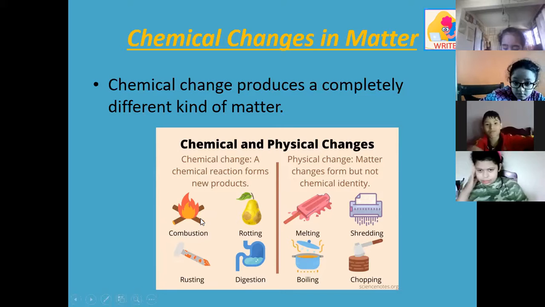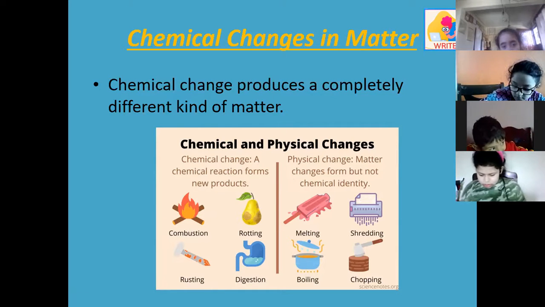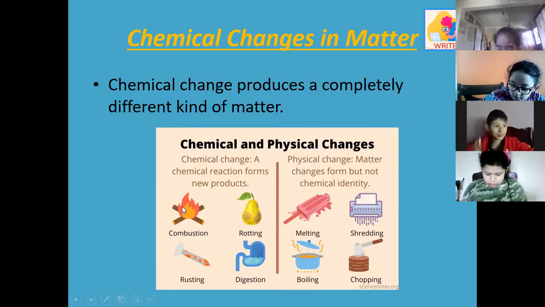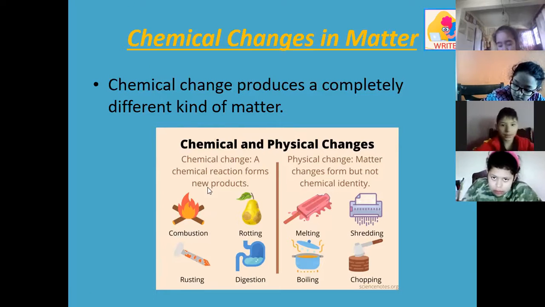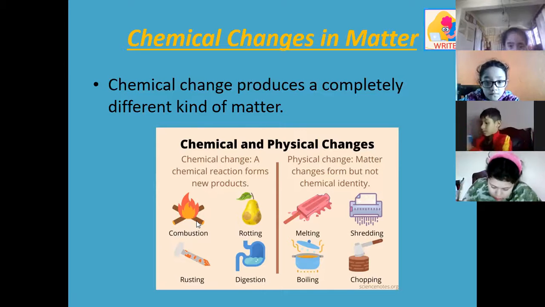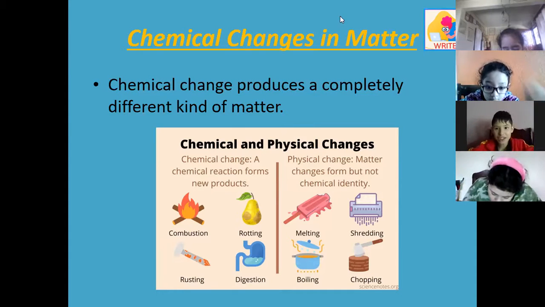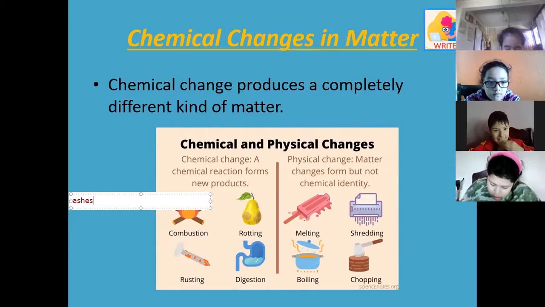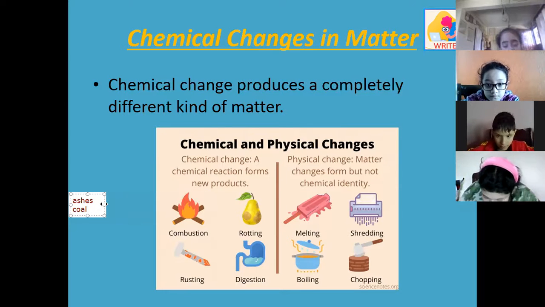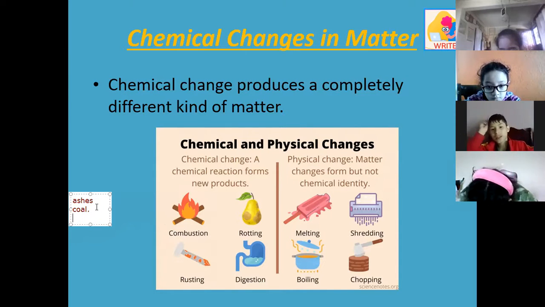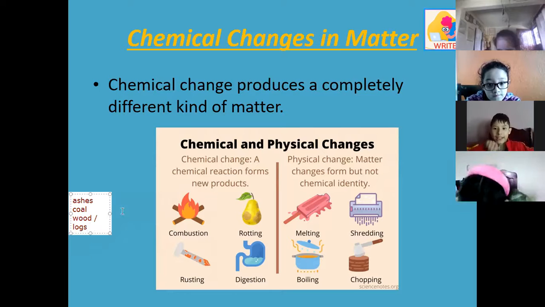Combustion, we have wood, and we set fire on it. What can happen when the fire finishes burning the wood? What happened? So at the end, we're not going to have wood. The wood is going to burn. So probably after the fire ends, we're going to have ashes. And also we can have some coal or charcoal. Some people say charcoal. So cenizas y carbón. That's what we're going to get. Not the wood. We're not going to get wood or logs. The logs, they're done. They change. That's what we get.